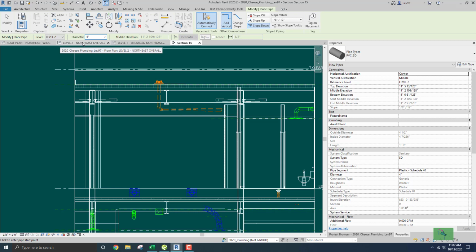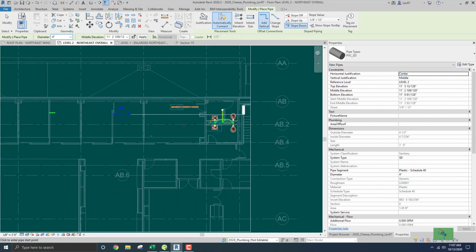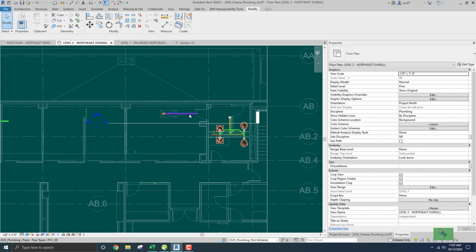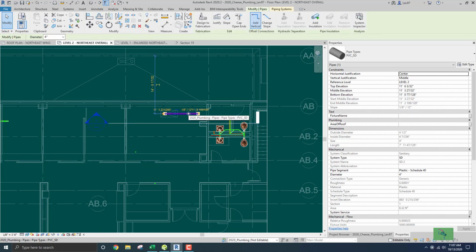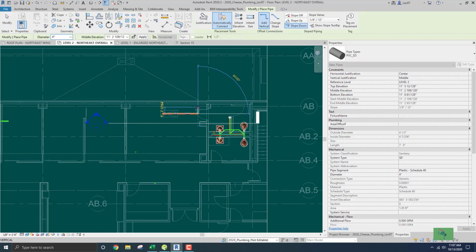I'm gonna go second level. Yeah, okay. And second level, we're still sloping.